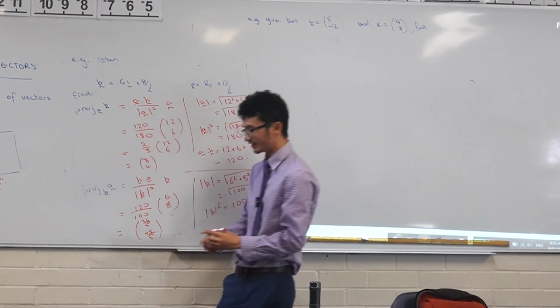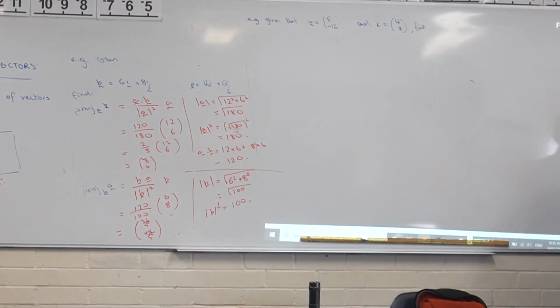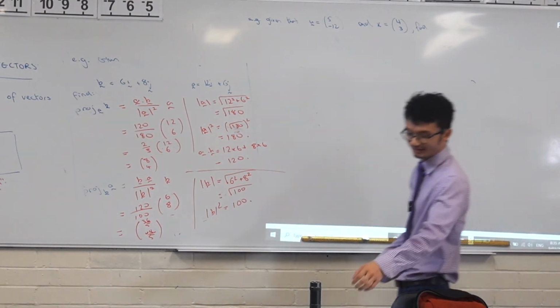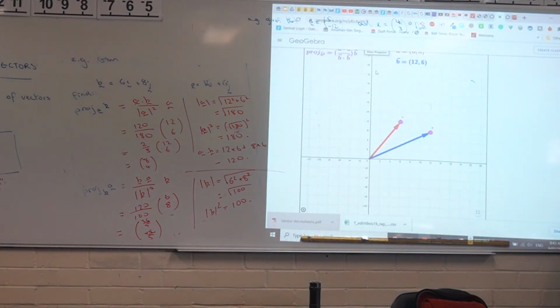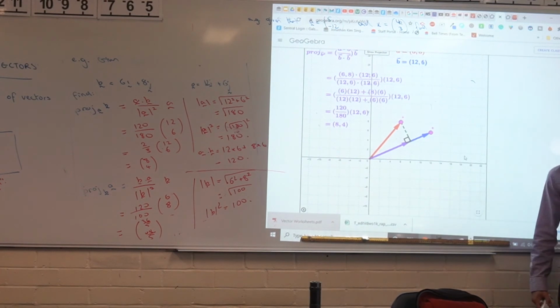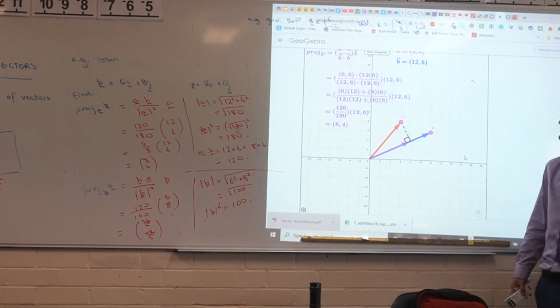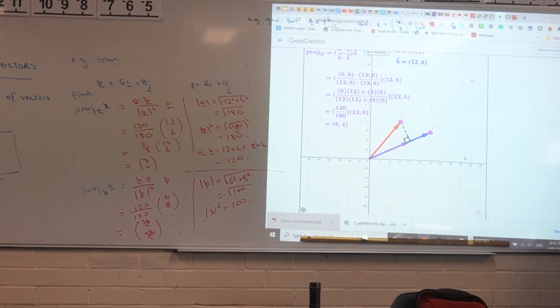So the takeaway is that sometimes the numbers will be nice, sometimes they won't be. That's up to the question, really. It is hard to make the examples actually whole numbers though, so let's have a look. 8, 4, was that one of ours? Bing! It did work out, right? I can't reverse the projection on this one, I have to manually reverse it. What was it, 7.2 and 9.6? Yeah, there you go.